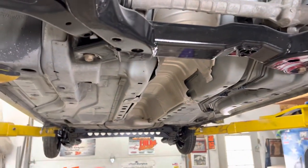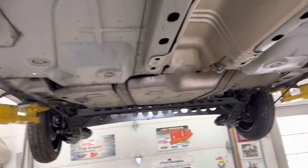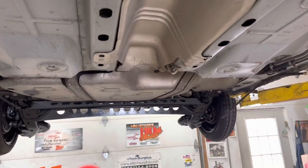So now we gotta pick some stuff off of here and get the drivetrain put together and put in this car, move forward, get everything else hooked up. So a couple more weeks, hopefully this thing will be done. We can get it to the owner.